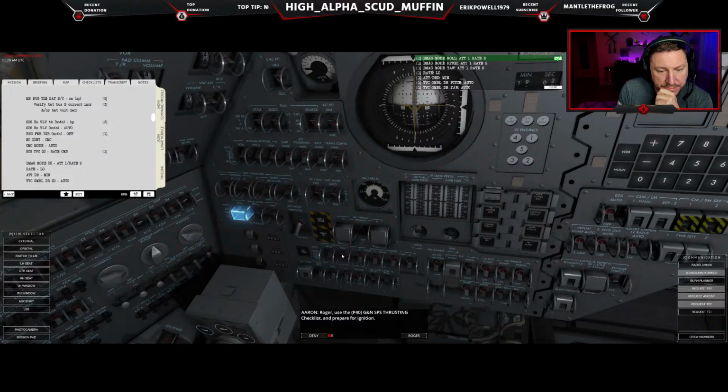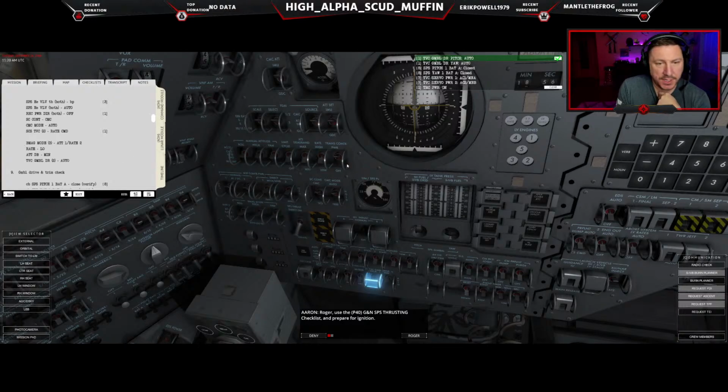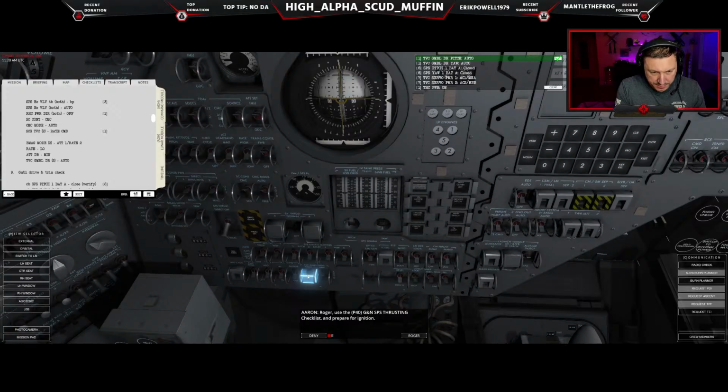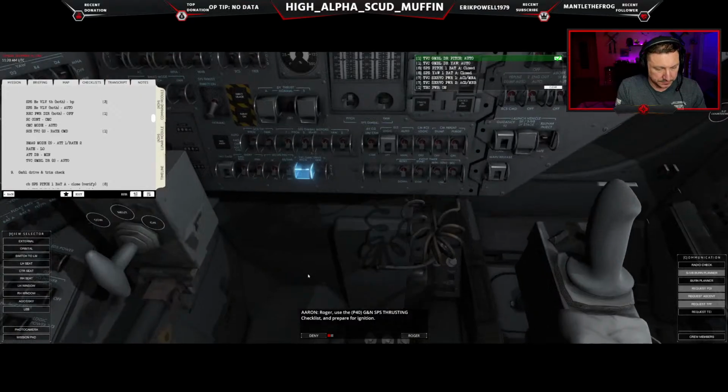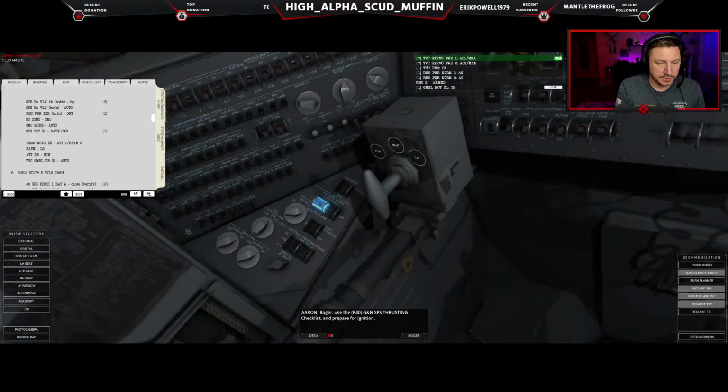Right here. Pitch and yaw rate command. BMAGs at 1 rate 2. Rate is low. Deadband is min. Gimbal drive direct. To 2. Nope, to auto. Those check. Thrust vector control main is A and B.